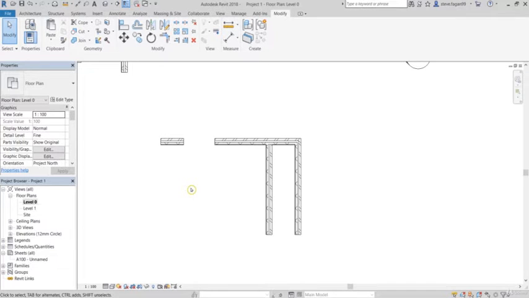There is a quicker way of doing this, of course, so I'll just undo what I've done. When I select my split element tool, in the options bar, if I tick on delete inner segment, now when I place my segments, the inner section deletes. Beside that, we have split with gap, where we then in the options bar specify a gap. So if I enter in 100 millimeters for an example, every time I click, it will automatically generate a 100 millimeter gap between those elements.